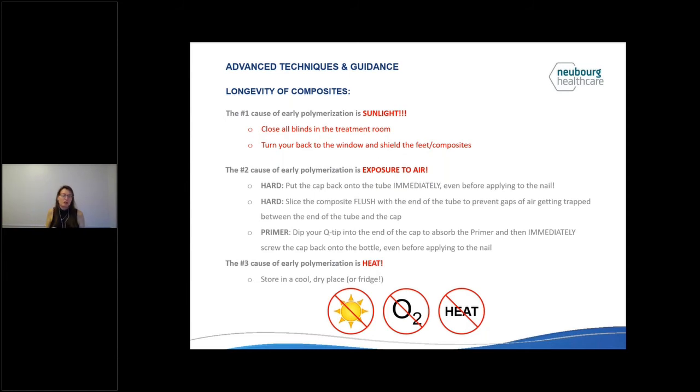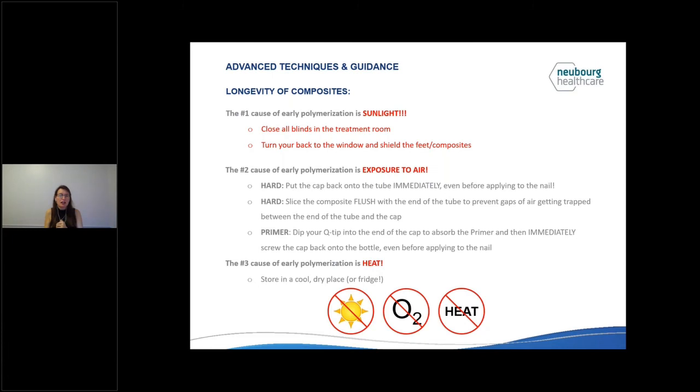Obviously same thing with your soft. Only open it when you're ready to put the cannula on and apply it. As soon as you're finished with your application, immediately take your cannula off and throw it out. Don't forget, those are single use only, never meant to be reused. They will destroy your autoclave if you try to autoclave them, and they are not meant to be washed and disinfected. Throw it out, immediately put your cap back onto your soft, and you're good to go.